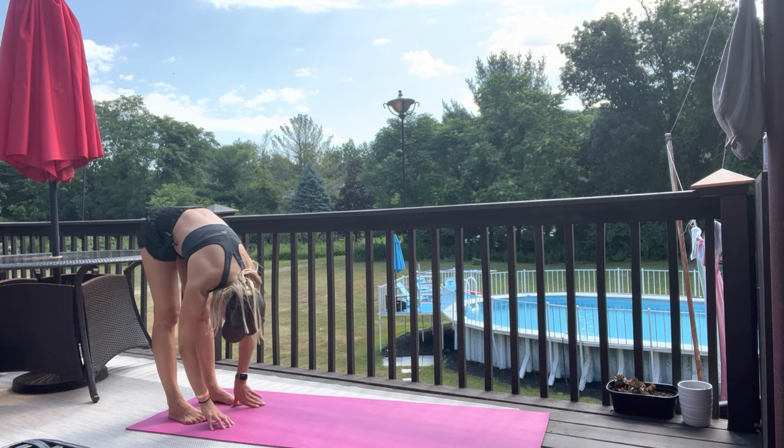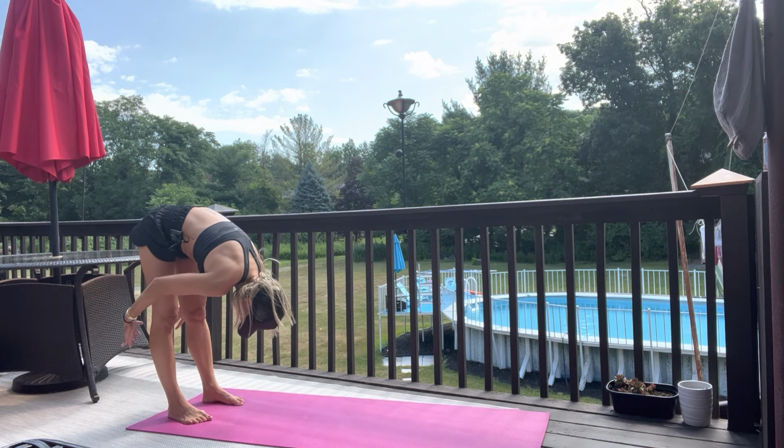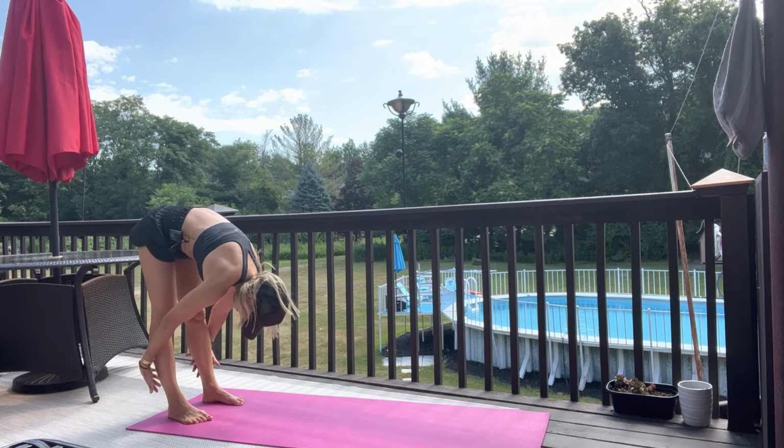Really, really nice work. All right, let's go ahead, take those hands behind the legs, whether it's the thighs, knees, calf, as far low as you can reach. Grab on, take an inhale. On your exhale, pull your knees in towards your nose, stretch that backside, and release it out. And again, exhale, and release. You've got it. Exhale, and release. Last time, exhale, hold it in, and release. And just shake everything out here.